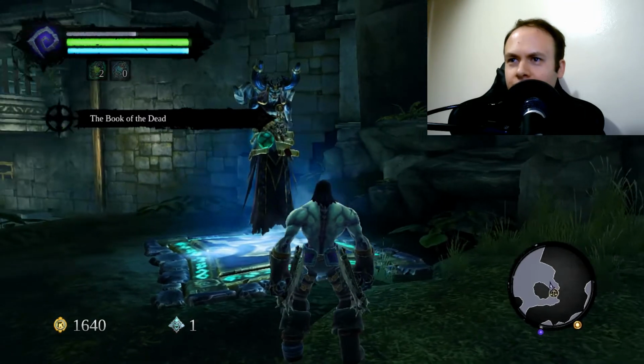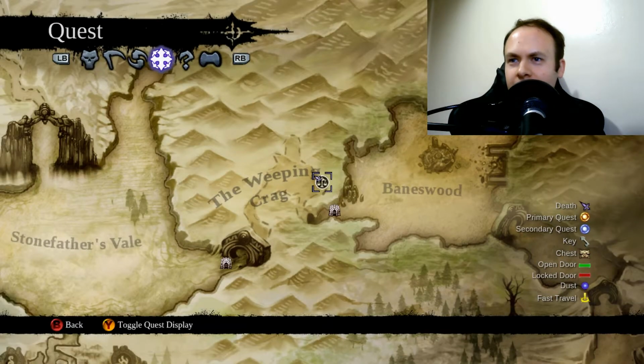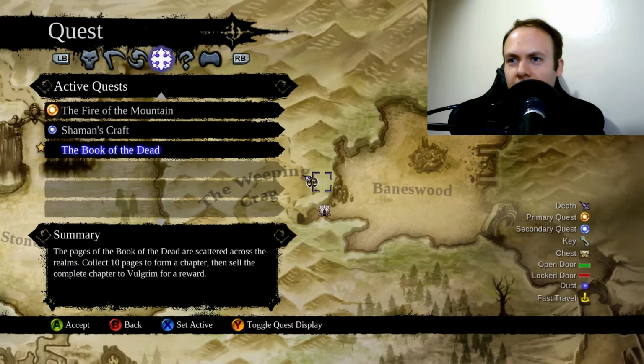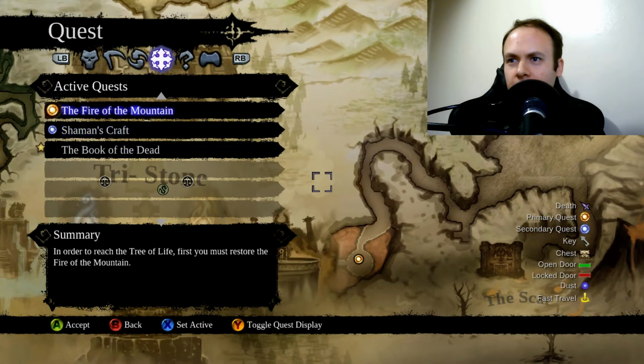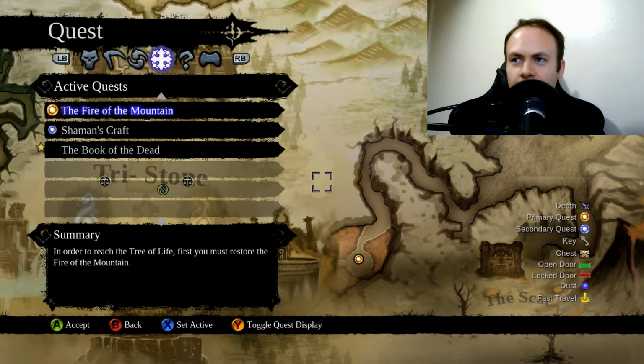Okay. So there's another side quest that we've established, probably. Yep, Book of the Dead. Except, I don't think I can actually gain... It doesn't seem like it'll even actually allow me to set that as active. Click 10 pages to form a chapter. Yeah, okay. So that's just all the more reason to kind of just look around everywhere, essentially.